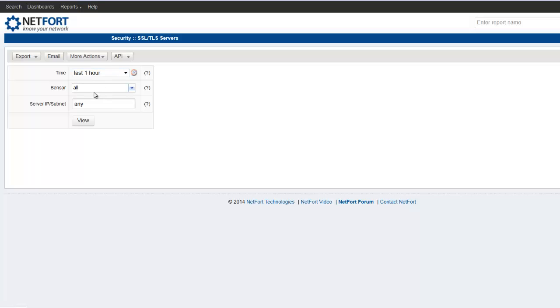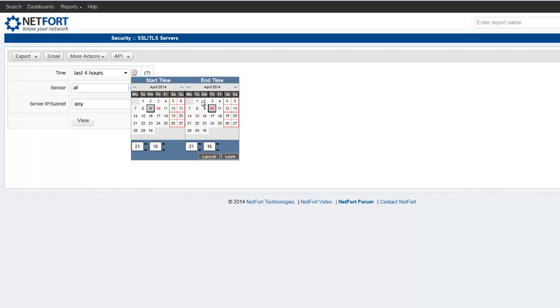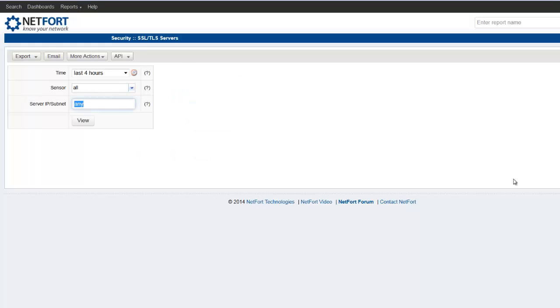A couple of options if you want to use them. First I'd recommend you change the 1 hour time period here. You might want to look at 4 hours or 24 hours, whatever, or even go back. Click the clock here to pick a time range. If you want to just take a look at local ones, put in whatever IP ranges you use. So for example, 10.0.0.0/8. You can comma separate if you have others, but I'm just going to use the 10 range. Just press view. So what have I got?